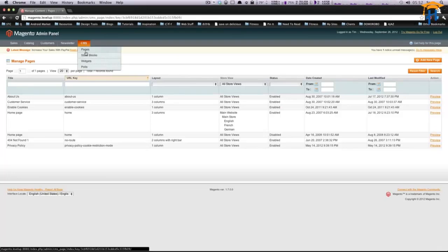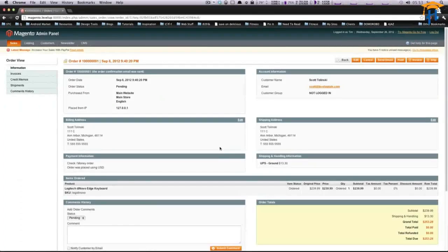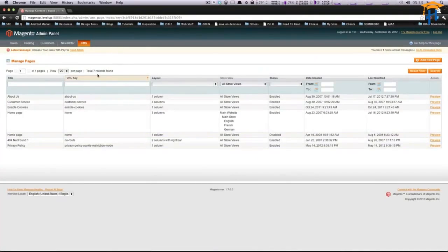He doesn't have anything really. I mean, he's got CMS, so he can get in here and edit this stuff. He's got newsletter templates. He's got customer stuff. He can do catalog, reviews, and tags, but he cannot add products. But he can also view orders, invoices, and shipments. So here you can see that he's getting in here, viewing this. He can edit it. This is what the site would look like in the admin section for Tim as a member of our store. This way, he's not able to get in and mess with any of the stuff, and he can only do the stuff that you need him to do.